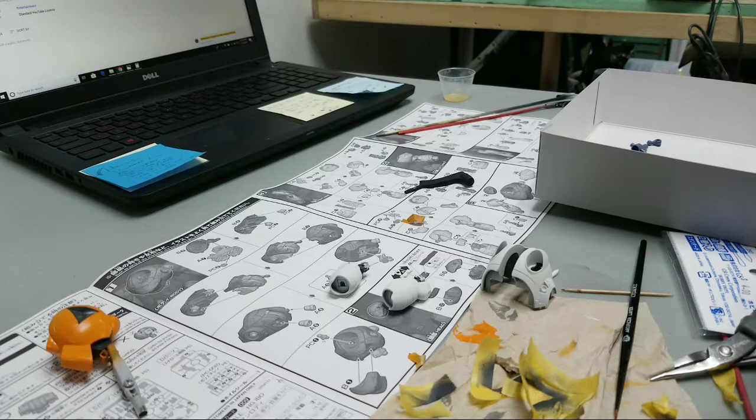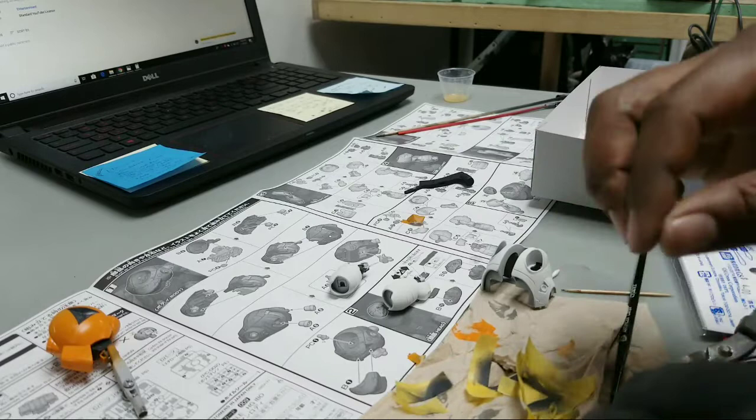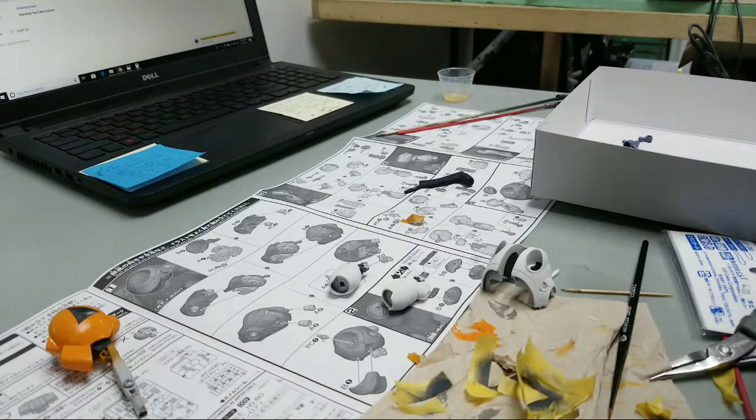Incorrectly. Guess so. Alright, so what's cool about this one is it has that little extra movement there. It's always nice in kits. Gives you that little extra. Alright, what's next? So next we have, just did that, the big back piece goes on.